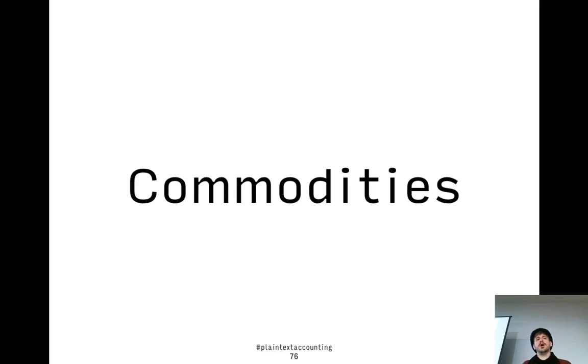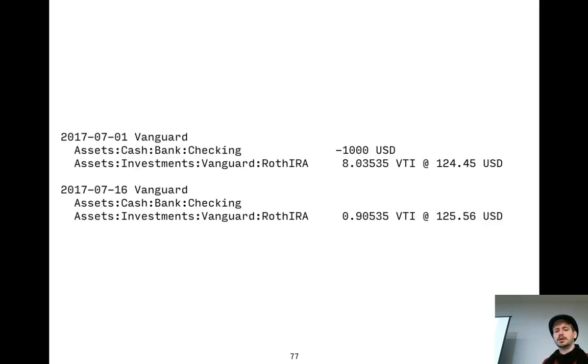Next, let's talk about commodity management. Here are some examples of what a commodity-specific transaction can look like. Note the explicit use of USD here. I recommend using USD instead of a dollar sign. Ledger does allow you to put a dollar sign at the beginning rather than using after syntax. It's better to use this syntax because it works better with all of the tools of the ecosystem. Not every tool supports a currency symbol. I generally prefer commodity words.